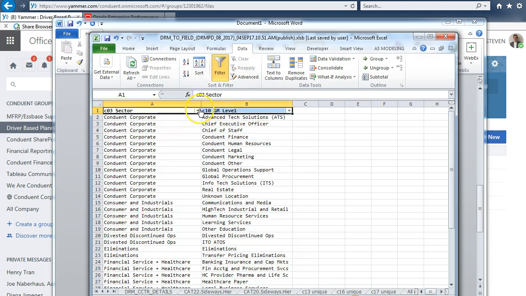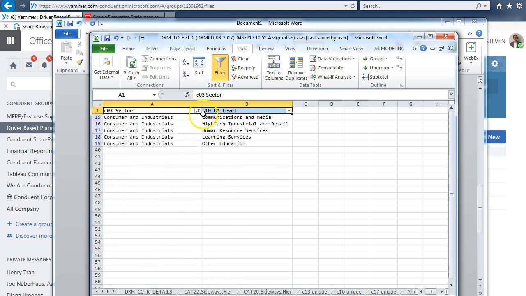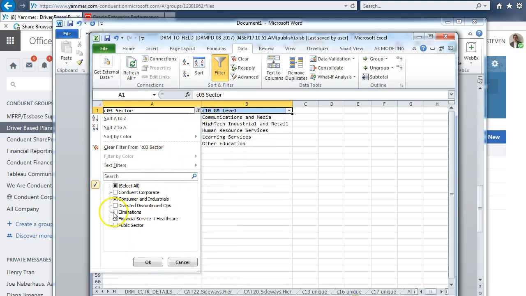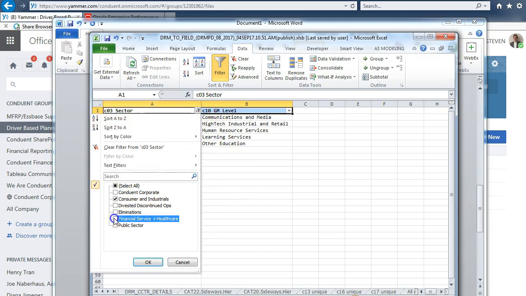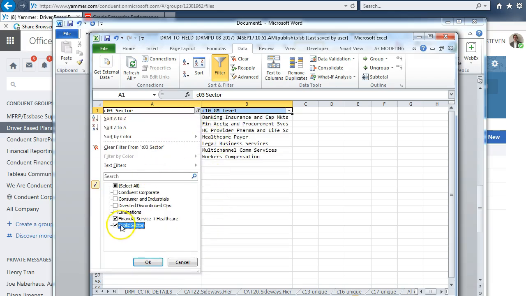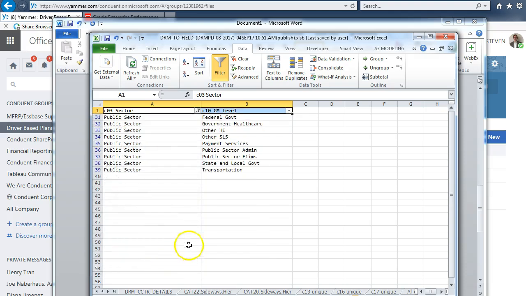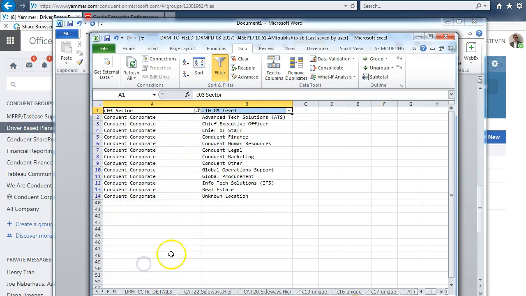So I've pasted in the current Category 10s, and you can see I'm going to quickly filter on the different sectors just to show how all the Category 10s are represented. Each Category 10 has multiple planning cost centers, which you'll see inside the planning application. So here we see public sector, and I will assist everybody with getting the correct access. Part of the piloting process is figuring out the security setup.